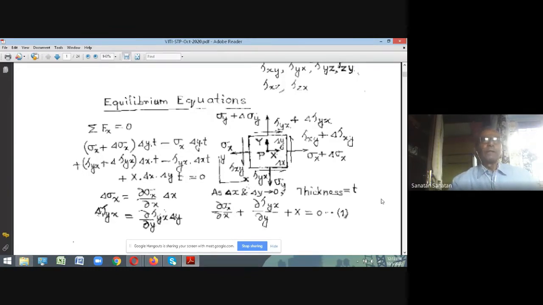What is that? You think of it when a wheel is rotating. You see the turbine wheel. When it is rotating, the load is acting due to the external pressure of the gases or forces due to flow and all that. But at the same time, if it is rotating, then it will have centrifugal forces. So in the case of a rotating body, when a grinding wheel is just rotating, if it is stationary, it will have just weight at every point. But when it is rotating, it will also have centrifugal forces.